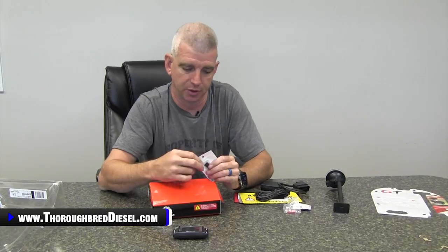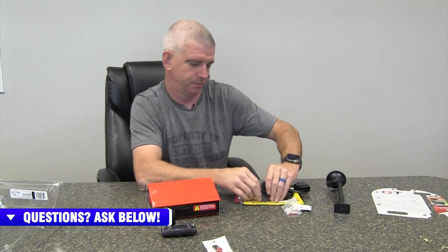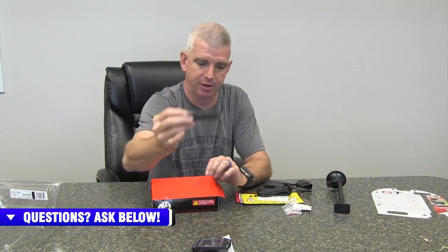So now we're going to head downstairs and we're going to do our update. So we're going to take the SD card dongle, our SD card, which is in this envelope. We're going to take the head unit down with us, and we are also going to take the mini USB cord. Those are the four things that we're going to need for our update.